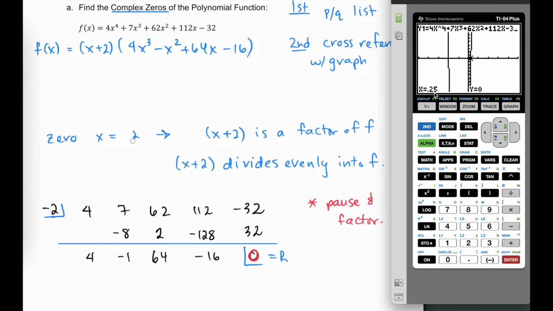But this time I'm going to continue with the synthetic division and use the fact that we know 1/4 is a 0 from the graph, which gives us a factor. We know that x minus 1/4 must be a factor, which means that x minus 1/4 must divide evenly into the function. And if x minus 1/4 is a factor of the original polynomial, it must also be a factor of this polynomial because this is the only one that's going to factor farther. This linear factor is prime.